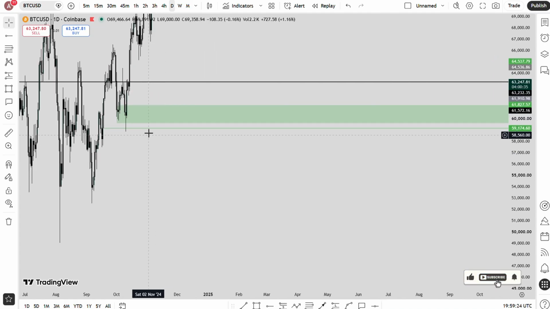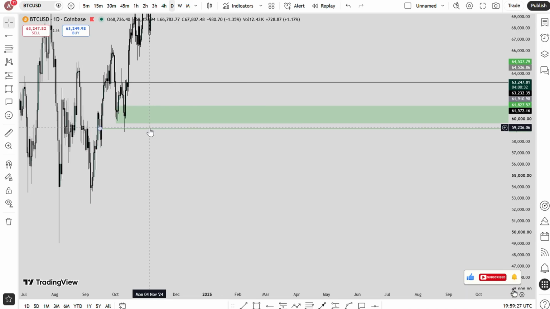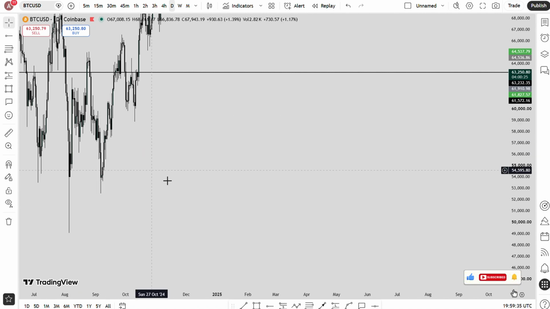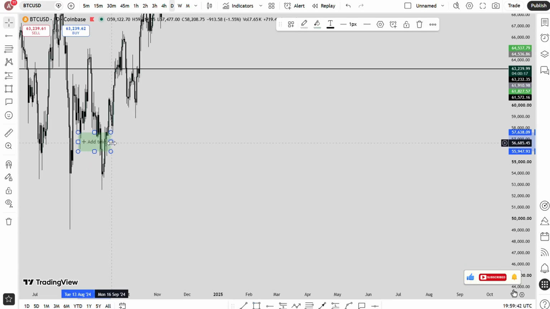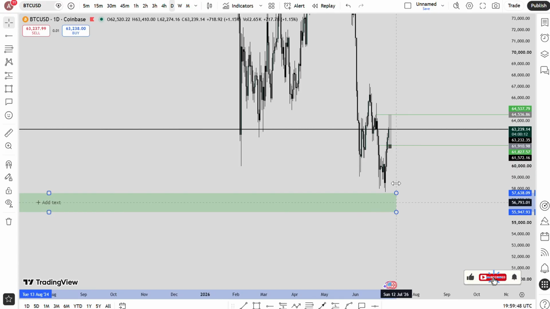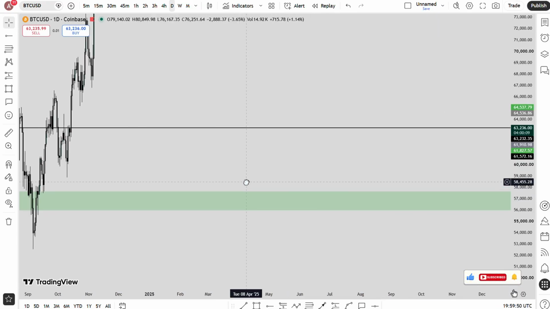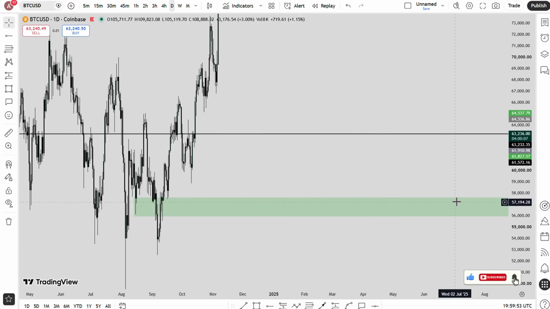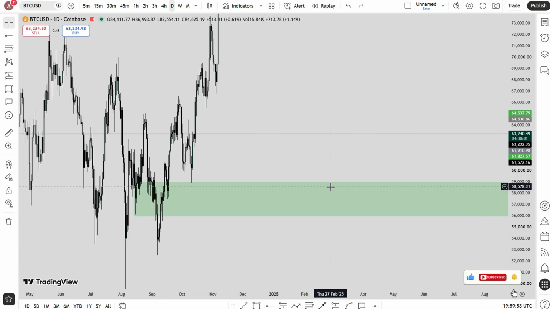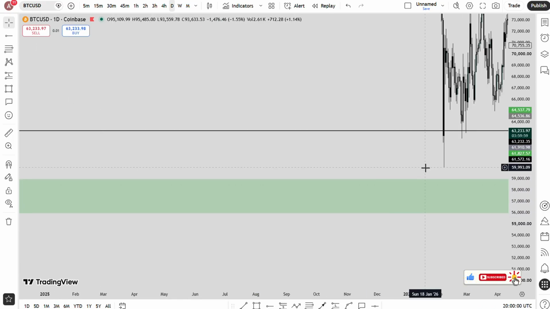Let me highlight this stuff, and I just want to make this video quick. So yeah, this level has already been used. Now we also have a sweep of liquidity here. Price swept this liquidity and price moved on. So let's just check if price is rejecting from that. I think price is using that. You can mark the whole candle, or you can mark from the wick, but sometimes I usually mark from the wick. So you can mark from here like this, as you can see. So that's what I did.